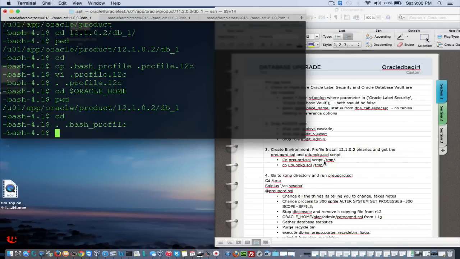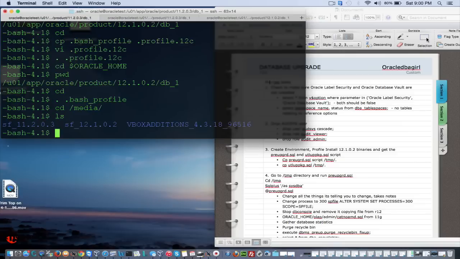I like to do things holistically instead of just starting in the middle. Yes, I created a database, but you all should be able to at least have an initial database created. So I will go ahead and install the 12.1.0.2 binaries. You want to go to wherever your staging directory is. I just set up guest editions, and I took this from my PC. If you want to do that, just get another YouTube video and set up your guest editions.